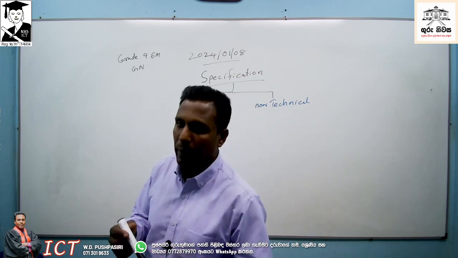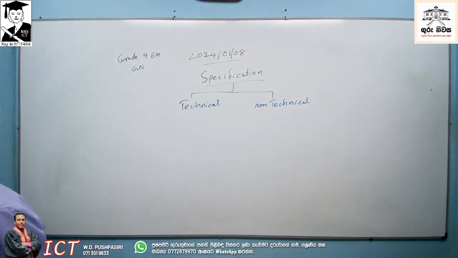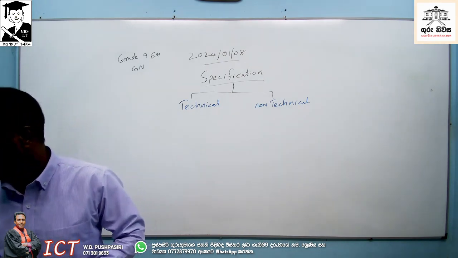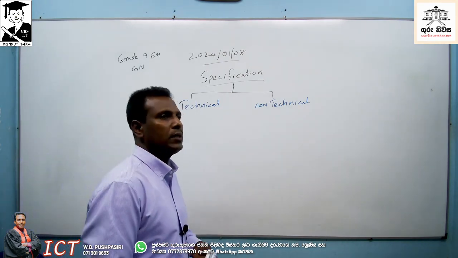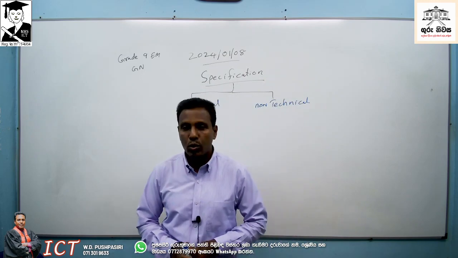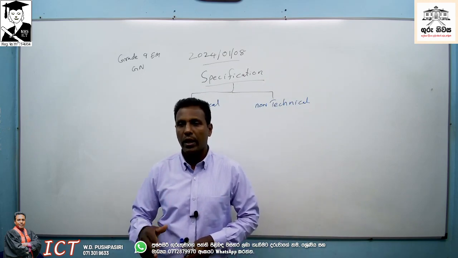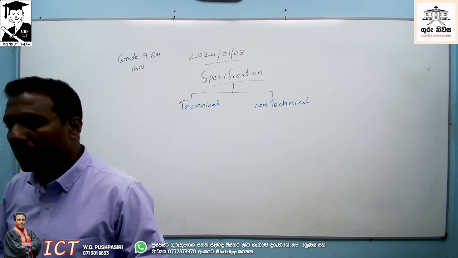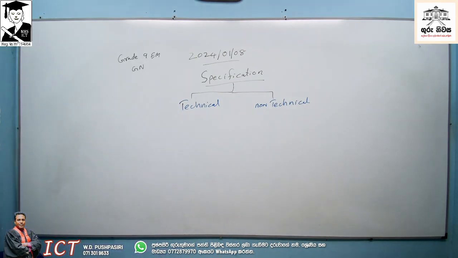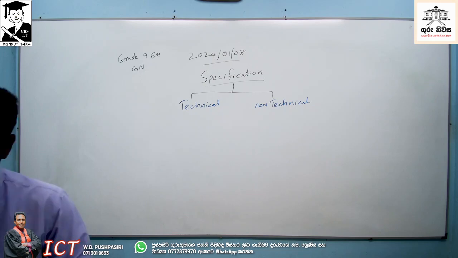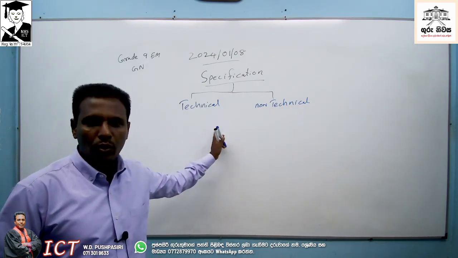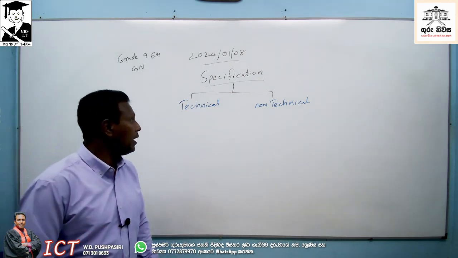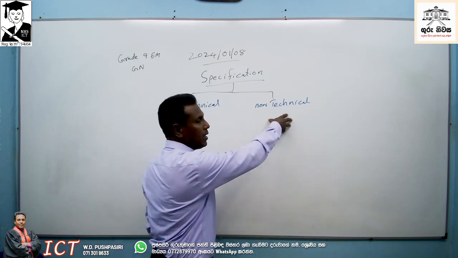We will understand what a peripheral device is, and we are going to name them. And then we are going to select the devices for the computer requirement or the user requirements. Then we are going to understand who the user is, and how the user is named, and then according to the users we have to find out the computer specifications, and we are going to prepare computer specifications. And then we'll understand what is technical specification and what is non-technical specification.